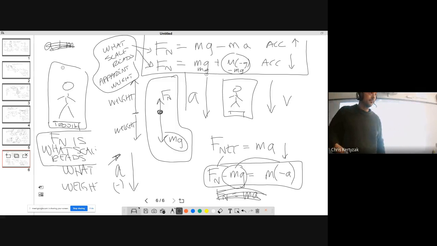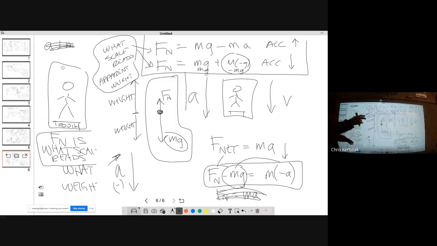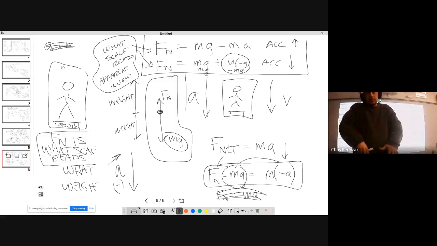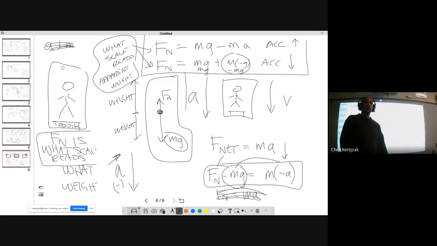Elevator, I don't remember the name of it. Those long tunnels. What would the scale read? Free fall. It says 0. Fn would be 0. That means your feet would come up off the scale just a little bit. Not a lot. You would fly up and smash your head into the top, but you would kind of float slightly above the scale. And if someone could look at that area between the scale and your feet, they'd see they're separated. What do you apparently weigh? What's your apparent weight? 0.